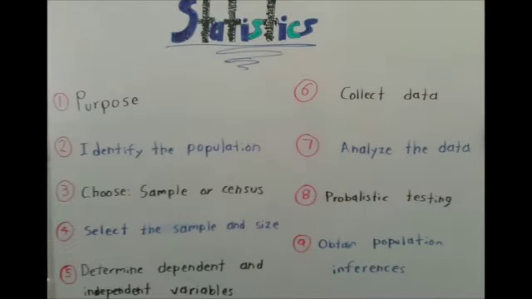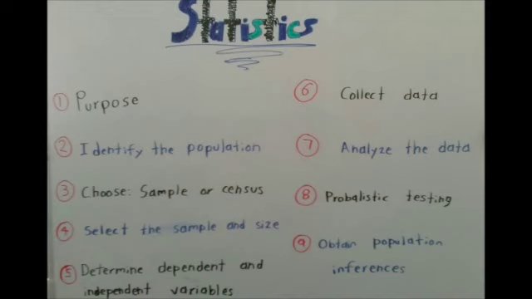And finally, let's check which steps have to be followed in order to carry out statistical research. First of all, determine the purpose of the statistical research. In other words, what do we want to know? Second, identify the population. Third, select the method of research, sample or census. If selecting the sample method, select random or experimental research. Fourth, select the sample of the research and the sample size. Fifth, determine the independent variables and the dependent variable of the statistical research.